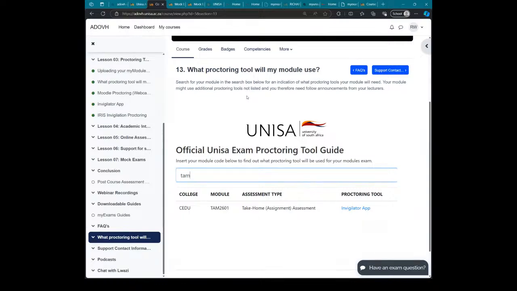Okay, let's say maybe the lecturer says that is allowed. Well, now I start writing using my book. Obviously, I'm going to be paging. Is the Invigilator app going to flag that paging sound, the flipping of the pages? No, as long as you just work with the pages that you use, it won't necessarily pick it up. Even if you get flagged, the person listening will know that you're turning the pages you're writing on. But it's been set to automatically cancel out any normal sounds in the background.